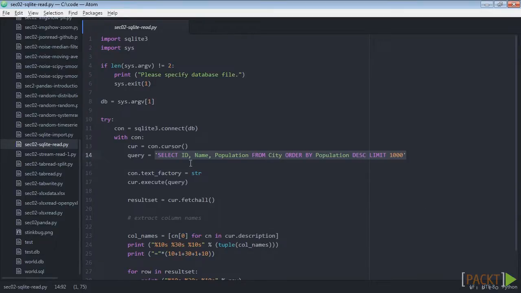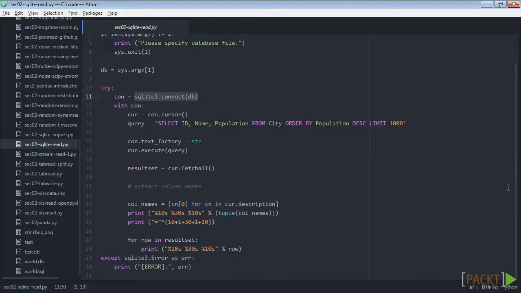First, we verify that the user has provided the database file path. This is just a quick check to ensure that we can proceed with the rest of the code. Then we try to connect to the database. If that fails, we catch sqlite3.Error and print it to the user. If the connection is successful, we obtain a cursor using con.cursor function. A cursor is an iterator-like structure that enables us to traverse records of the result set returned from a database. We define a query that we execute over the connection, and we fetch the result set using cur.fetchall function. Had we expected just one result, we would have used just fetchone function.